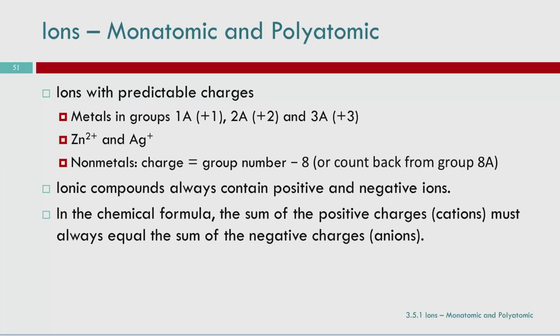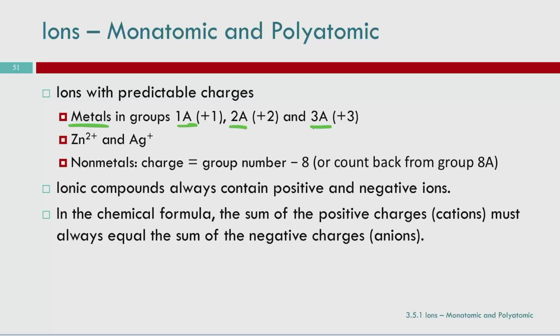Okay, so ionic compounds have ions in them. When we're talking about ions, there's a couple options. We've got ions that have predictable charges. We like ions that have predictable charges. Ions that have predictable charges include, for metals, things that are group 1A, 2A, or 3A. Those form very conveniently +1, +2, +3 ions. So we're talking about hydrogen and everything below it, beryllium, everything below it, boron going down to probably gallium, but we might throw indium and Tl in there as well. So those metals are going to form the same charge every single time.